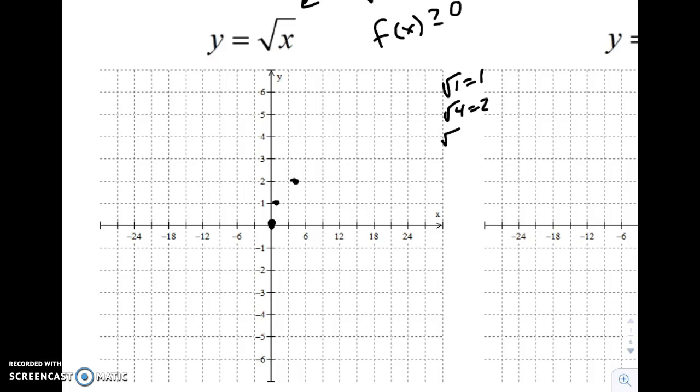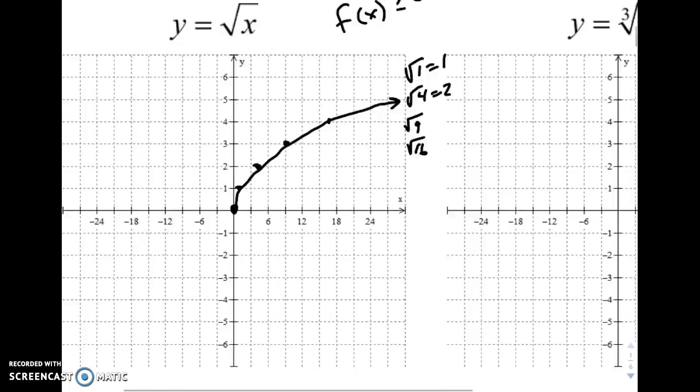You know, we can keep going here. The square root of 9 looks like right on that line. The square root of 16, and keep going on here, would be 4. But really it kind of grows slower and slower as we go. It starts to level off. It doesn't obviously ever level off, but these perfect squares get further and further apart. And so it doesn't grow quite as rapidly as it does in the beginning.